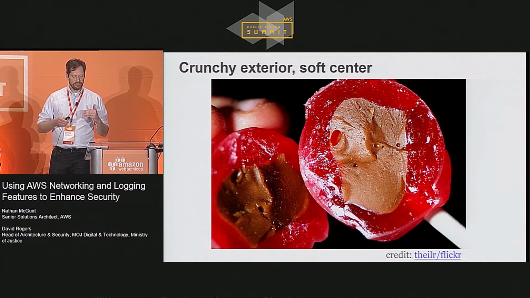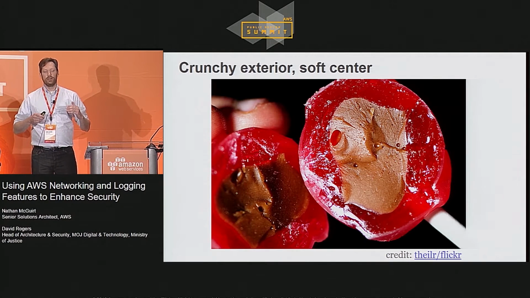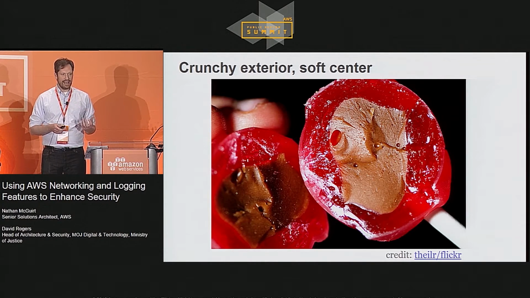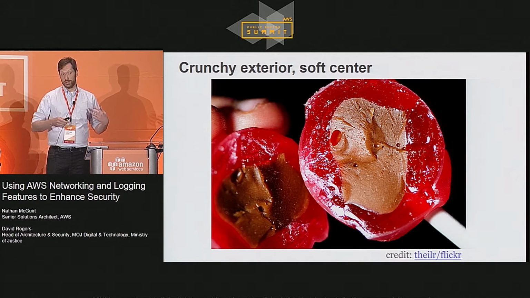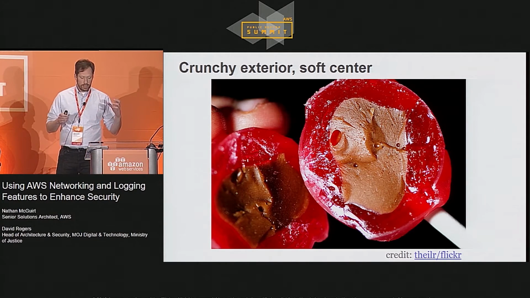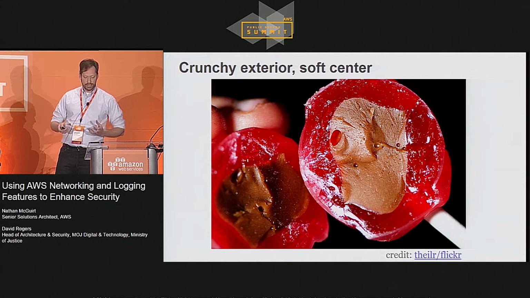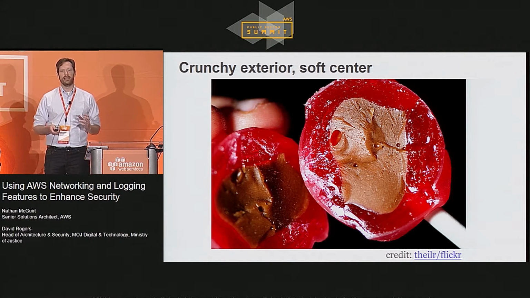But the environment that creates is you have a lot of applications that don't necessarily have any need to talk to each other that all live together in the same network. They create risk for one another. So you've got limited isolation between those.